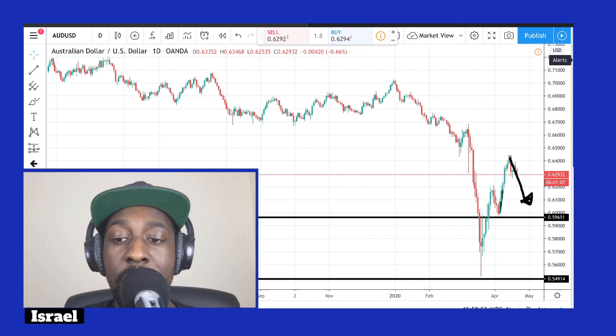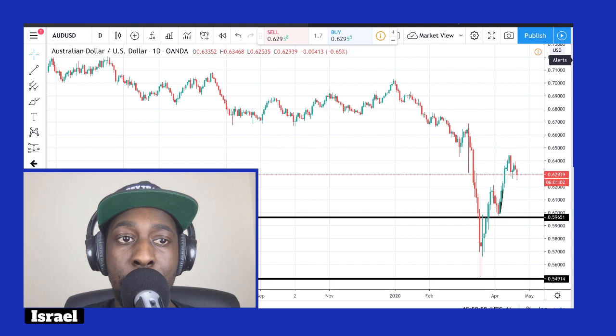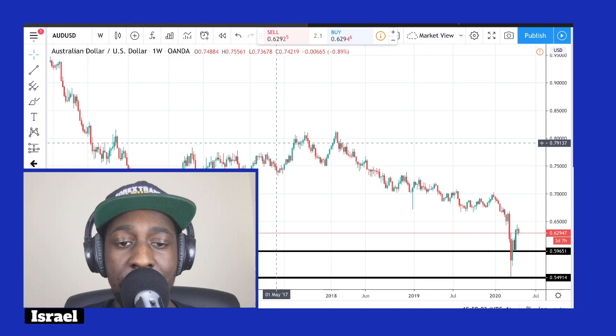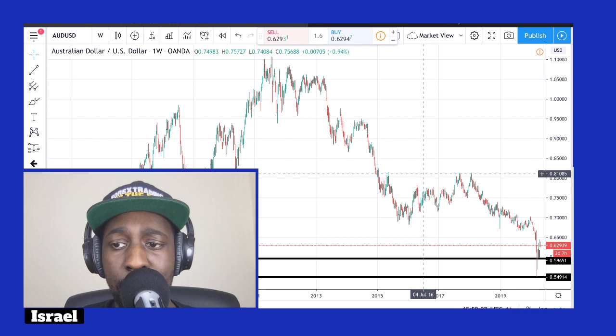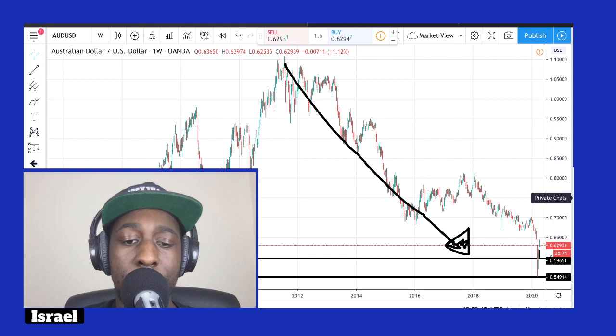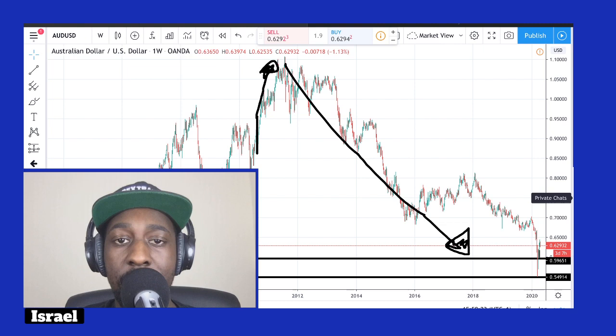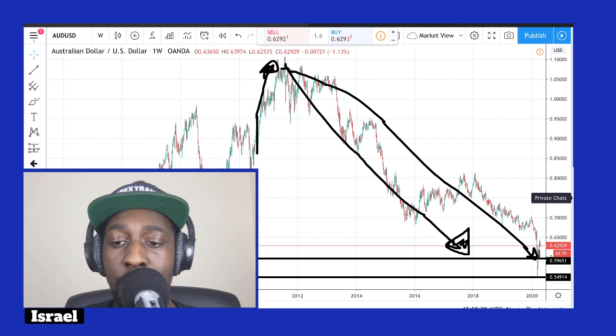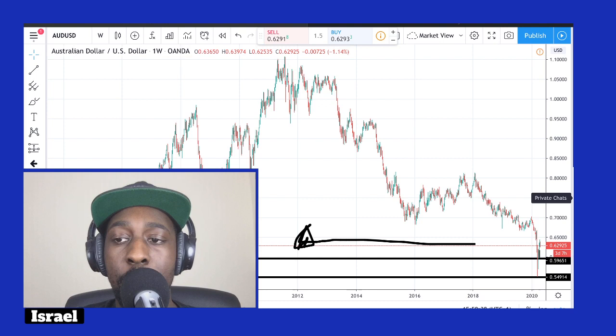And if we go to a higher time frame just for a moment, we look at our weekly chart, you can see, let me zoom out for you as well, going back for the last 10 years, you can see that the Aussie dollar has been moving down, okay? There's a lot of selling momentum. In 2010, price seemed to reach a peak and then gradually began to move down, and it's continued to move down to where we find ourselves here, bouncing off these key levels, which are synonymous with when you look at price action going back that way. Maybe we'll talk about that a little bit more, okay?